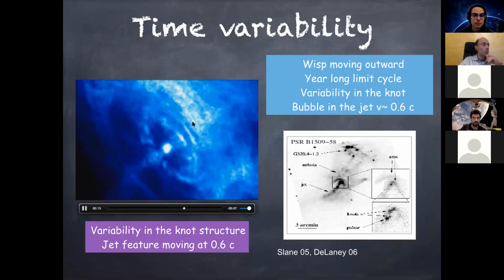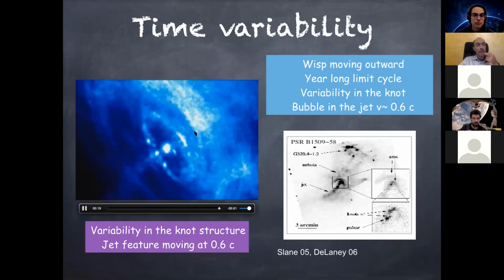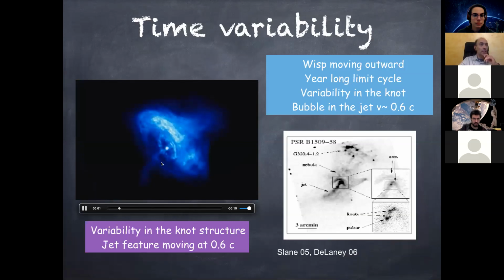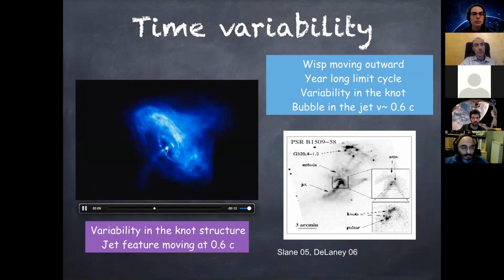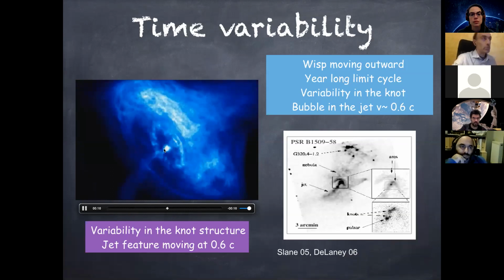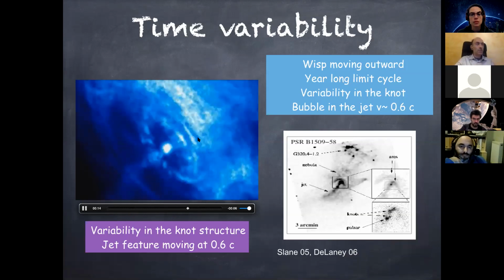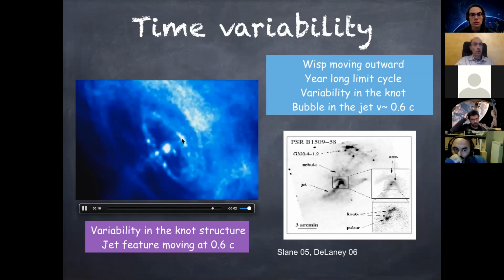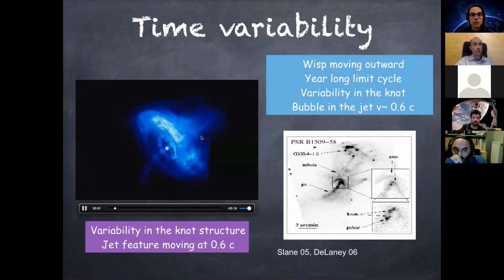Now these are very well seen in the Crab. The variability has a typical time scale of about a couple of years. There seems to be a duty cycle going on in these systems. I want to remind you that the pulsar is rotating 33 times per second. So this variability is completely unrelated to anything that can happen in the pulsar magnetosphere. So it must have to do either with the shock or with the nebula, because the timescales are of the order of the light crossing time of these regions.